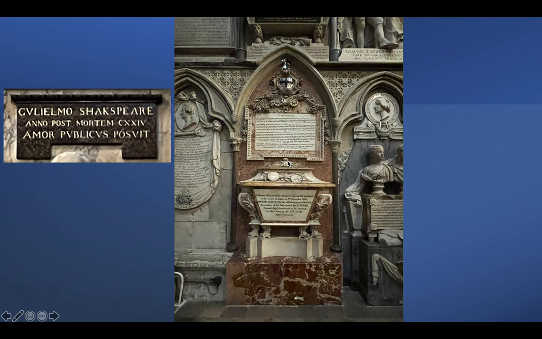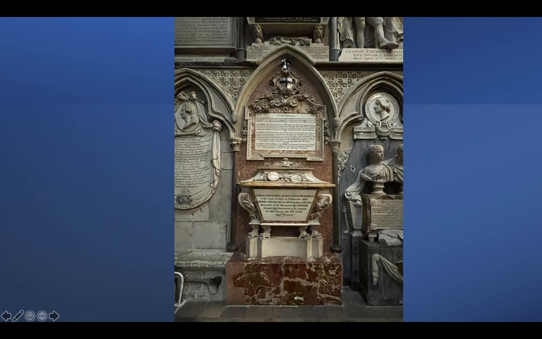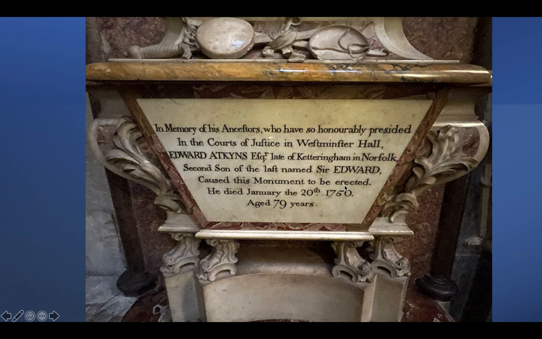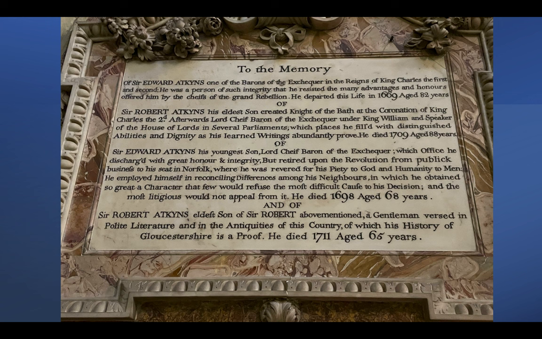This monument is to Edward and Robert Atkins. Above Shakespeare's head there is a tablet. Looking below on the sarcophagus inscription, something is shouted to you in block capitals: 'EDWARD.' Above, we have Edward and Robert Atkins. As for 'Robert Atkins,' think about the word: A and T are the first and last letters of the Hebrew alphabet; 'kin' means family — 'a little more than kin and less than kind,' says Hamlet — it's something to do with his family.